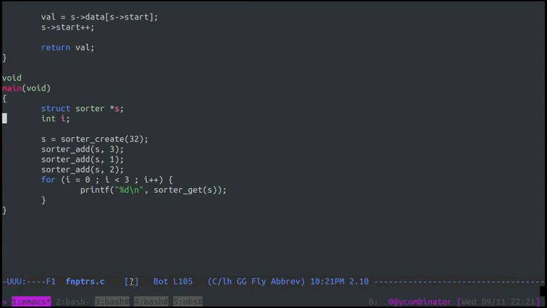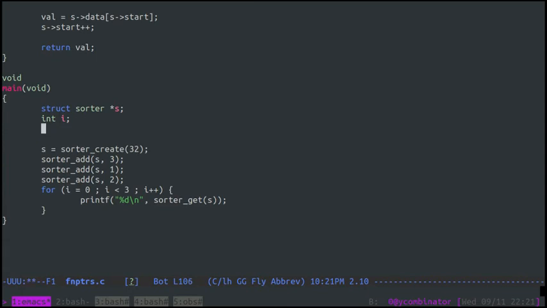So what I'm going to do is use the integers, but I'm going to use pointers to integers. These could be pointers to structures, they could be pointers to other things, because this is all generic, right?